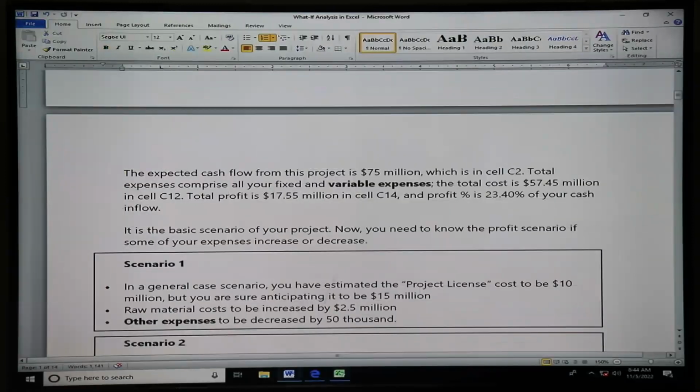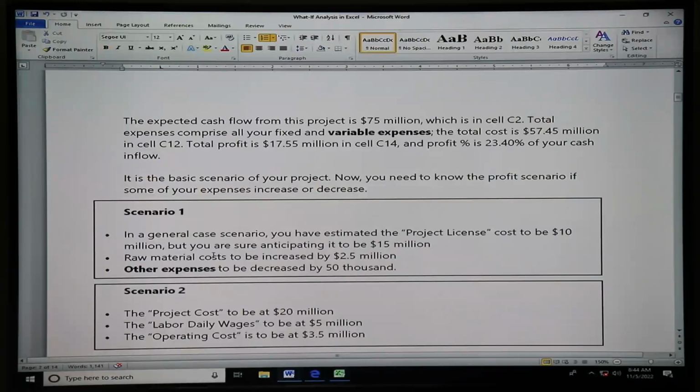So we have two scenarios in our case. One of them is increasing some expenses and the other is decreasing some expenses. In the first scenario, you estimated the project license cost to be 10 million, but you are now anticipating it to be 15 million.